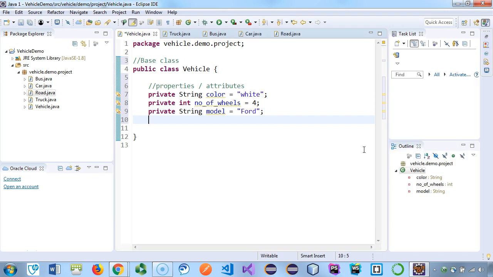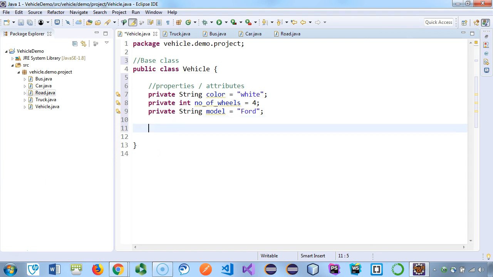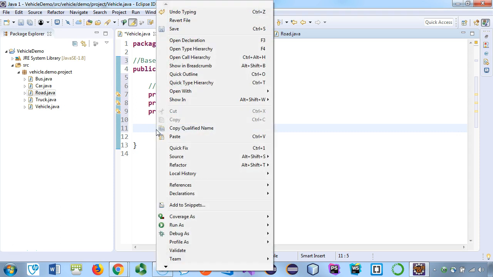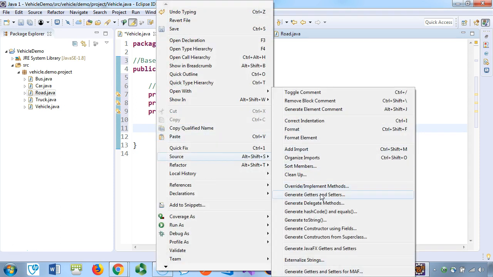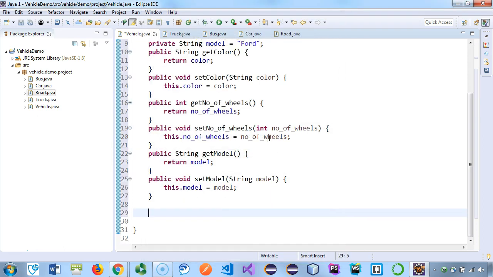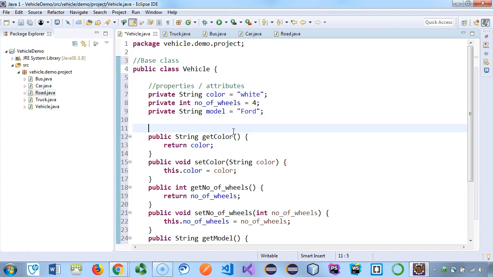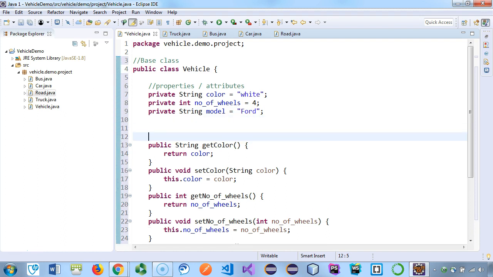properties, or we call these attributes, and then we're going to close all these here. And just basically go ahead and create the setters and getters. So you can just right click here, shortcut, source, and generate getters and setters. So we can set these when we create our objects. Just check select all, generate, and we got our setters and getters all done here. So these will be setters and getters, accessors and modifiers. This will be all shared across the truck, the bus, and the car classes.